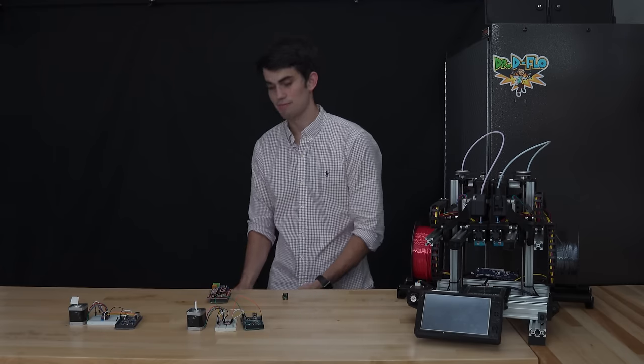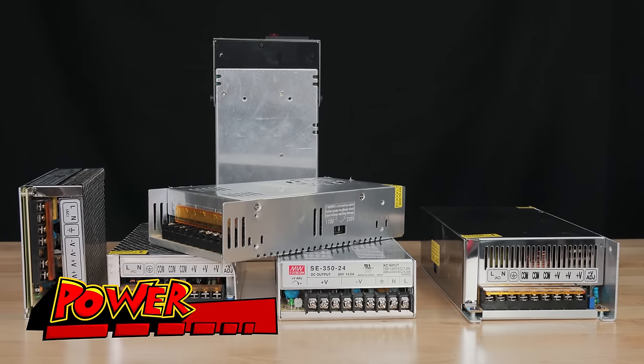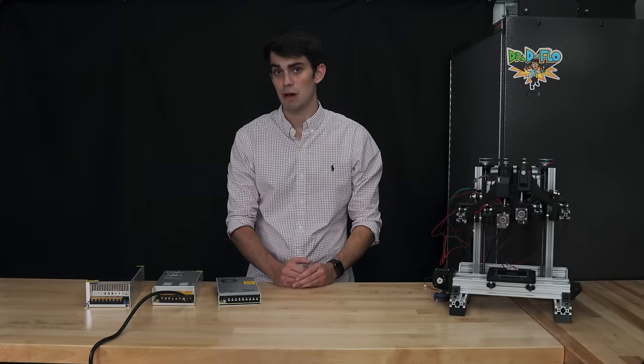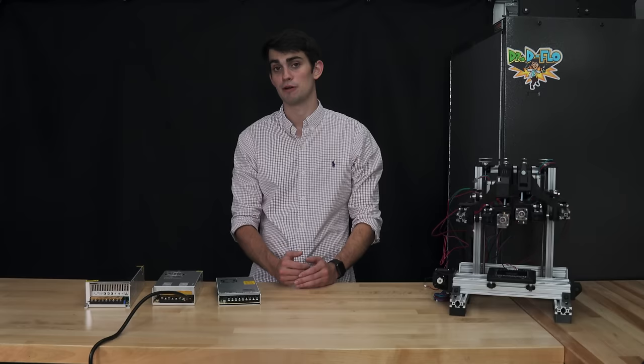It's now time to talk about power supplies. 3D printers don't run off wishful thinking. The motherboard cannot be connected directly to an AC outlet for power. It requires a low DC voltage, either 12 volts or 24 volts, depending on the motherboard and 3D printer components.